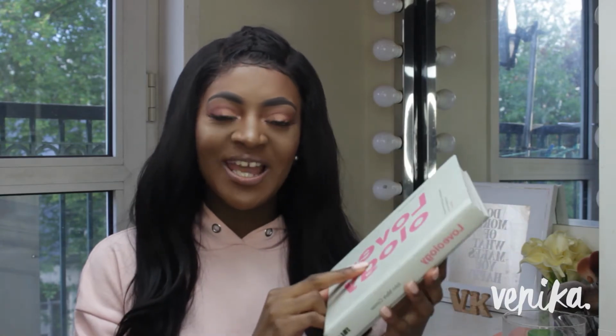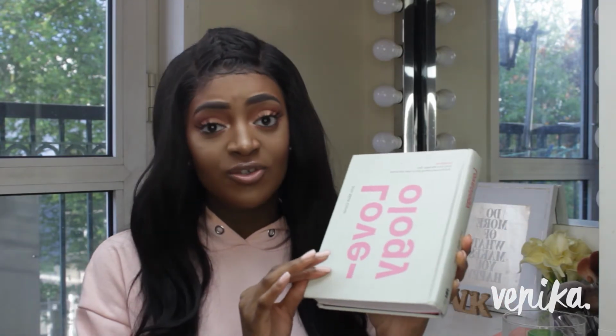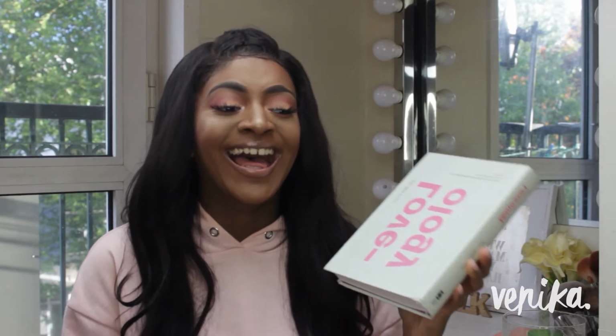But it's basically about a Christian relationship according to the way that it should be in the Bible. I've only read about 70 pages of this, but so far I really do like what it has to offer. The principles in this book I can really apply to my life. At the end of the day, I am single. Even though I am young, the next person I go into a relationship with, I'm gonna marry them. That was so intense. I don't know if you guys can relate, but in my opinion, I don't think Christians date for fun. I don't date for fun, like, how would I do that?